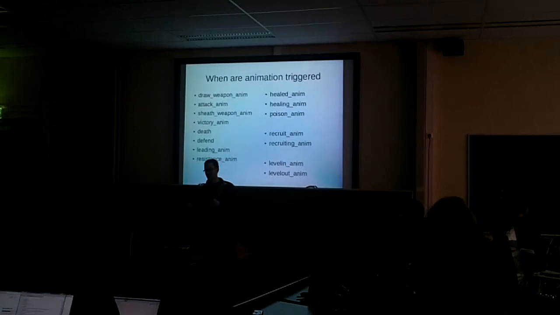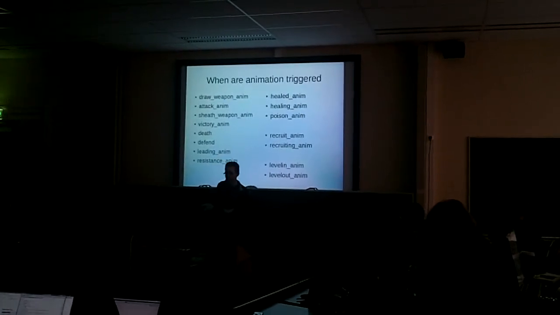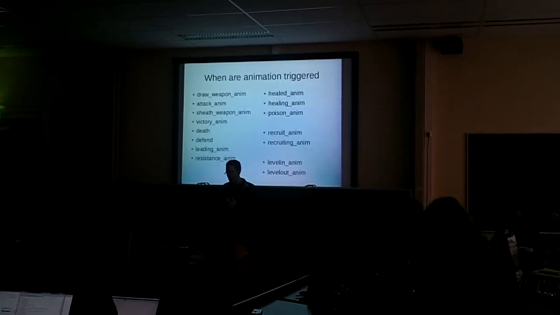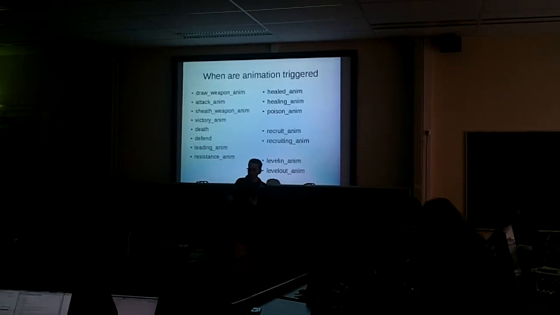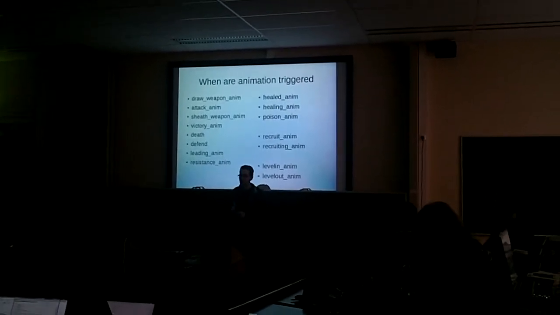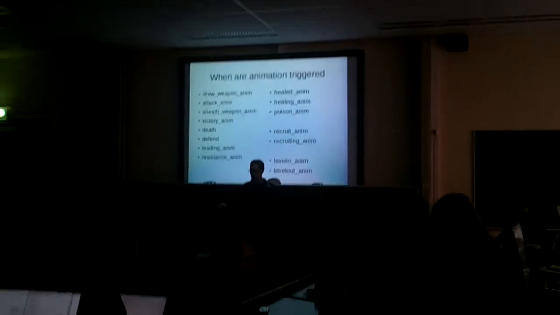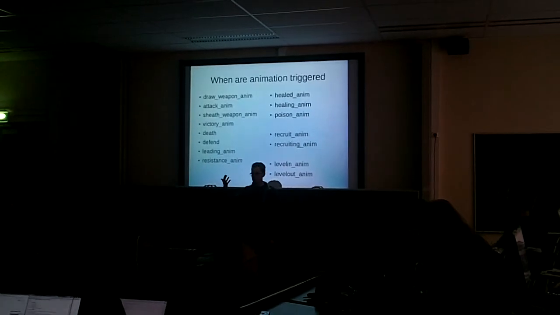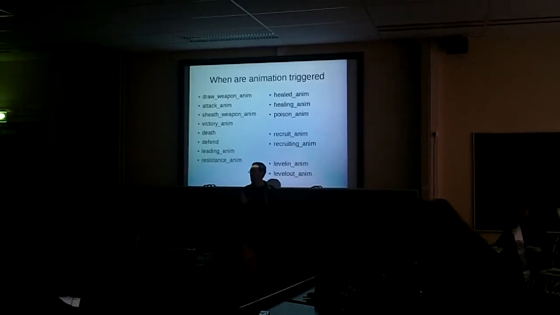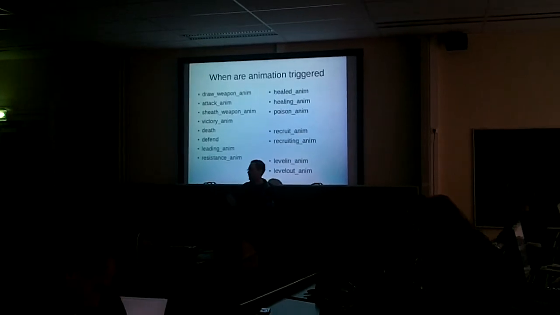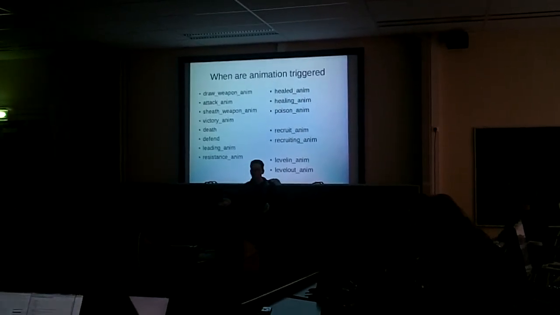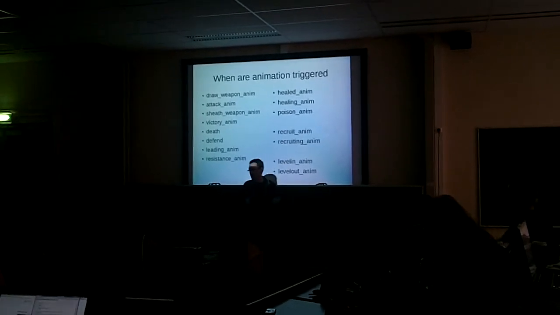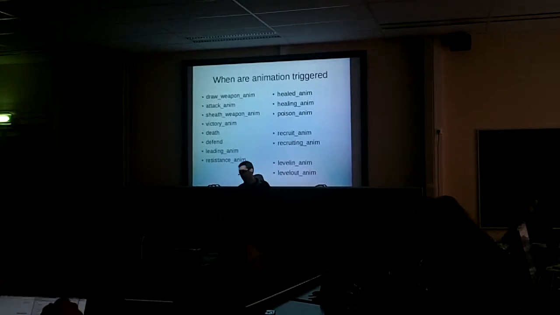You have an animation that is played when you're being healed, and another one when you're healing. One of them when you receive poison damage, and then you have the animation when you are recruiting and when you are being recruited. When I did my demo, you probably noticed that when I was recruiting, the unit would appear white and then fade back to its normal colors. That is an animation like any other. It's just the default one. But you can replace it with anything, and internally there is no difference between the default one and the real one. They're just not generated the same way because we fill in the gaps.